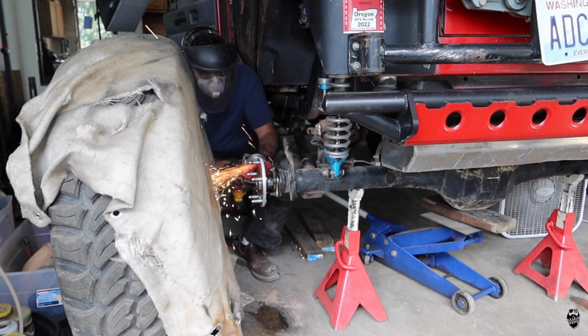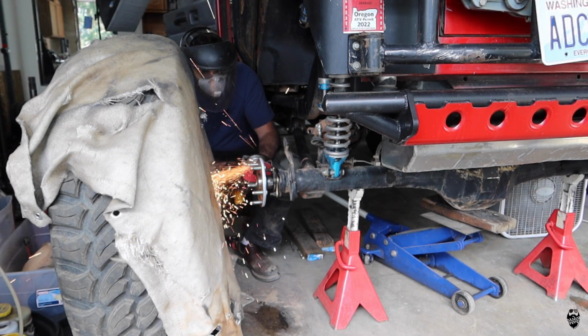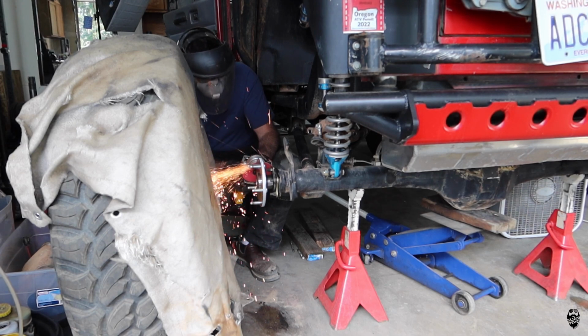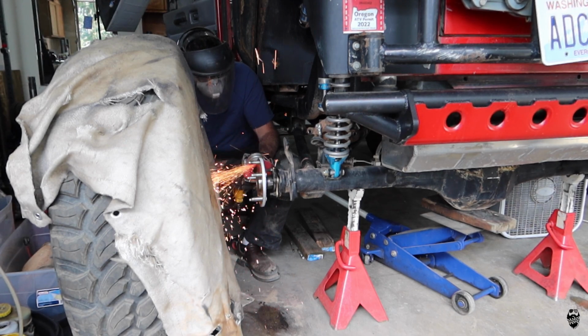Once I install the driver's side axle shaft, I have not ground down the flange on this one because the rotor does not slide over the flange. If you watched my 9-inch DIY disc brake system video, you saw I had to grind the flange down. So once I get it on here, I'll put it in drive just like I did before and use it as a lathe to slowly grind it down. It'll take about 15-20 minutes to finish that one up, and then I'll slam it all back together and it should be good to go.